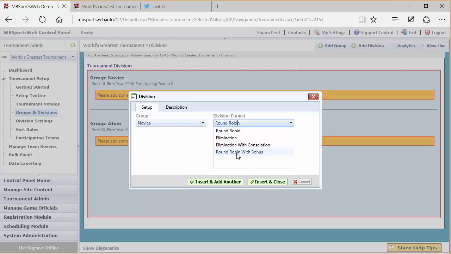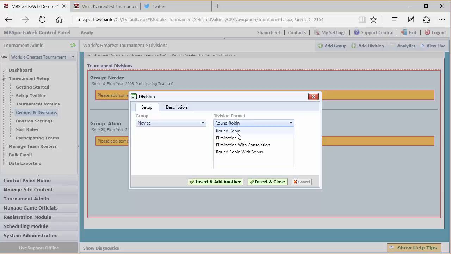And that way, when you enter the score, the site's going to compute a point value for that win, loss, or a tie, and then also allow you to enter additional bonus points for each team. And it does allow for decimal places as well, so if you give a half a point for tying a period in a minor hockey tournament, then you can do that as well.